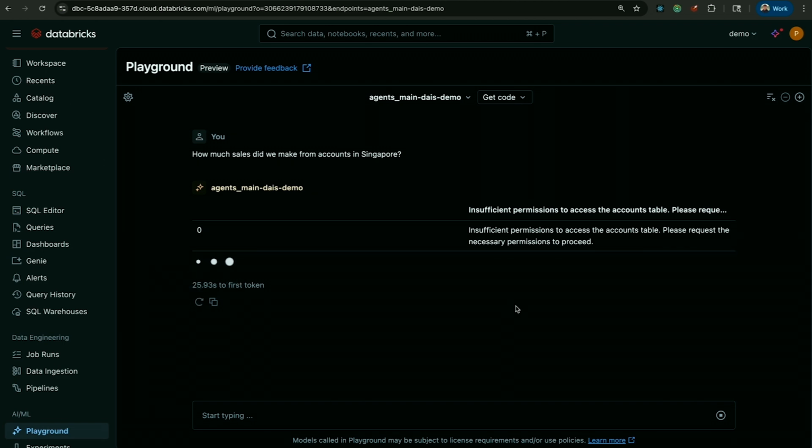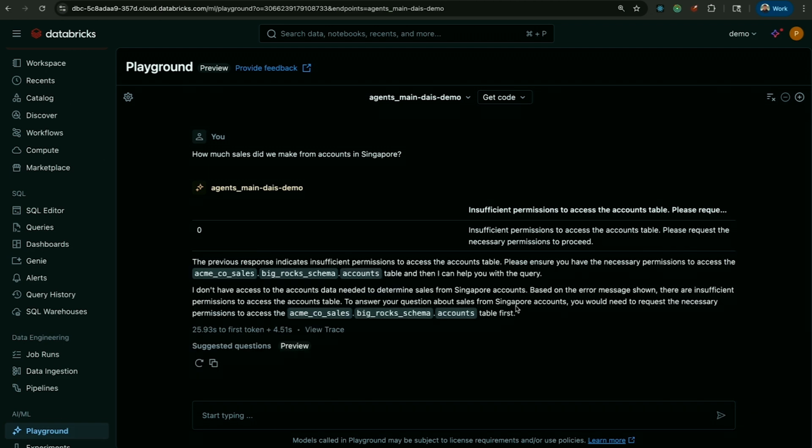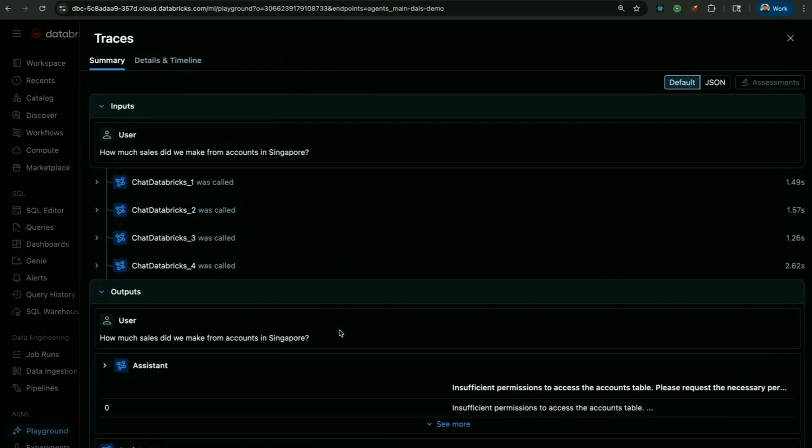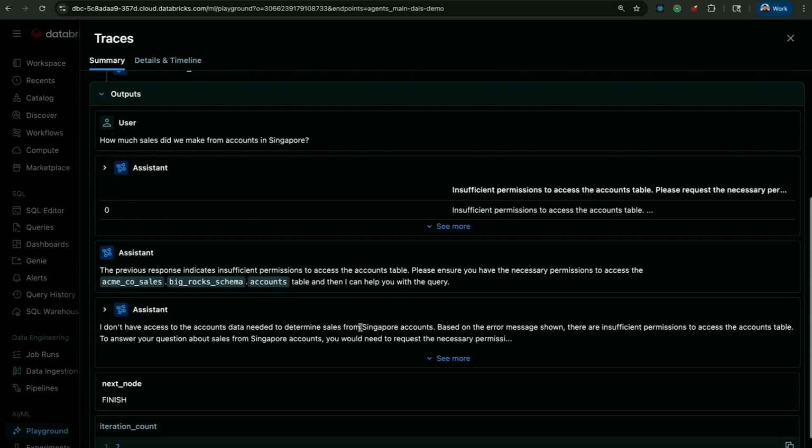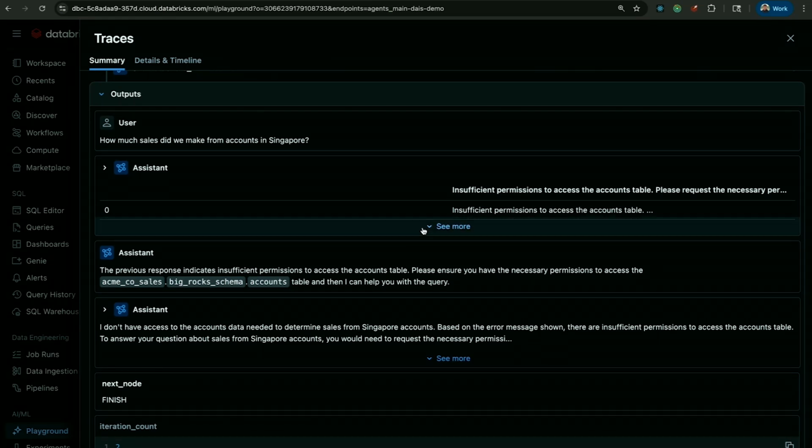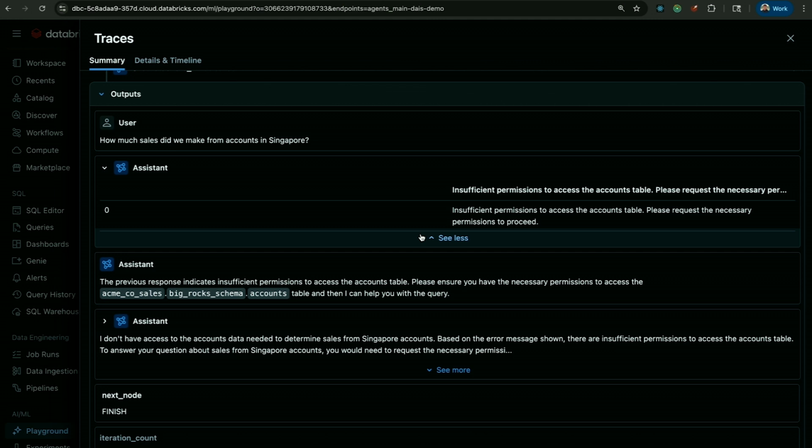Cool, this is exactly what I expected. The agent responds with insufficient permission to access the accounts table. If we look at the trace here, we can see this is exactly what happened. We got to the Genie customer profiles agent, and it said, you cannot access this accounts table. The first time, obviously, it had some other issue, but it never leaked the data from Singapore. This is just our example of what row-level filtering can look like. You can imagine that you have much more complicated filtering expressions. They're all defined as UC functions, so the sky is the limit in terms of how complicated you want those to be. That's really the power of building these permission-aware systems, such that no matter how you compose these multi-agent systems, you're still going to respect all the permissions from the UC tables.